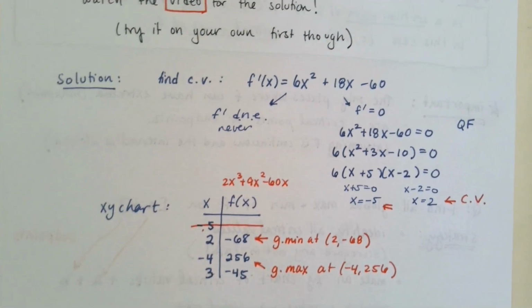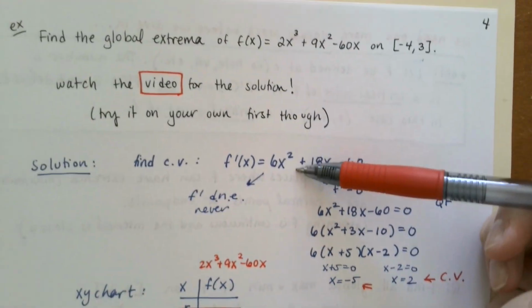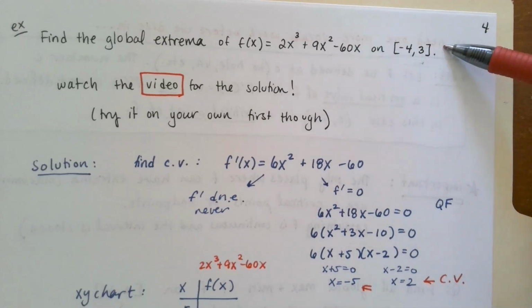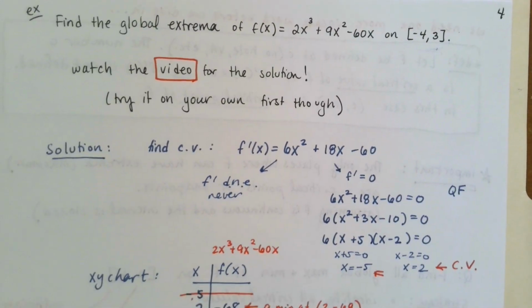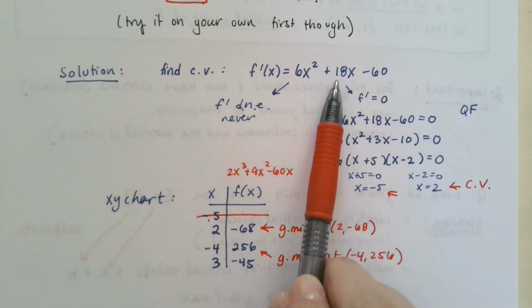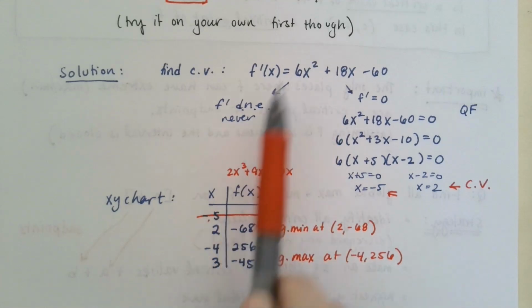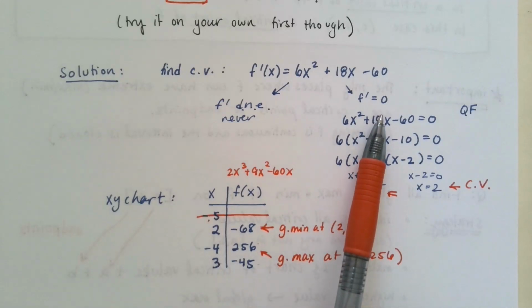So, a takeaway, kind of a summary here before we end. What we did was first briefly consider I have a continuous function and a closed interval, which we always will, but it's good to think about. We found critical values by finding the derivative, considering if it has any domain restrictions, which it doesn't, and then otherwise setting it equal to 0.